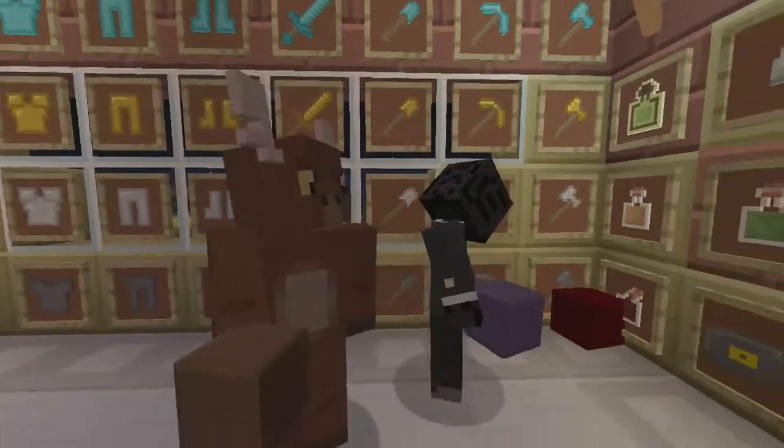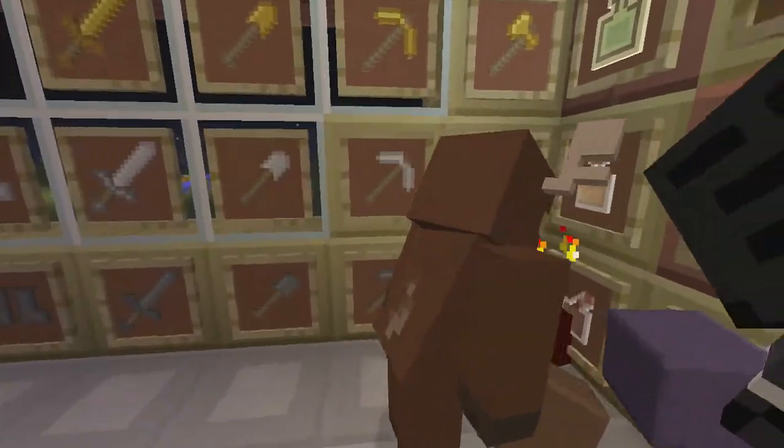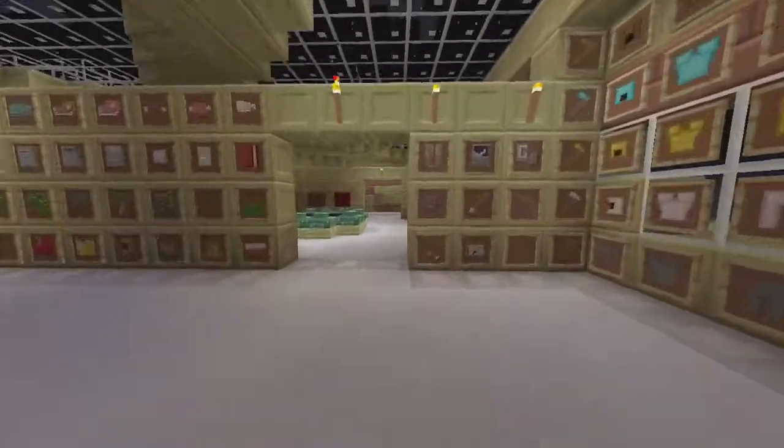Dude, I don't think that's a weapon. Is that a tool? Is that right there a tool? That is my love partner. Leave her alone. No, I'm gonna touch her.